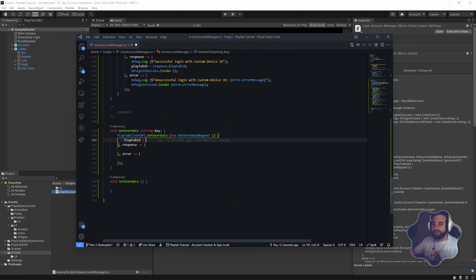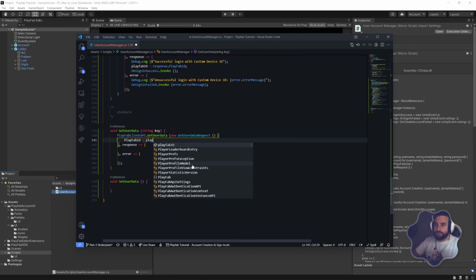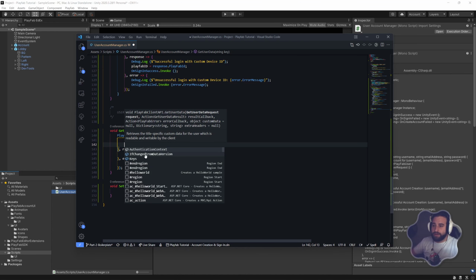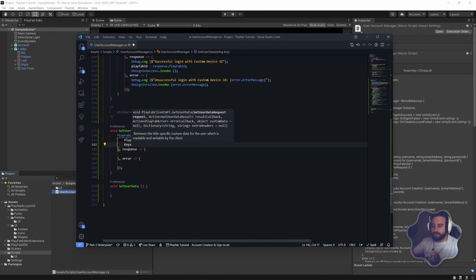That means we now have access to it when we do the GetUserData. So we can say equals our PlayFabID. And then the next step is to specify which of those keys. You remember I was speaking about the keys there. We can get multiple sets of data in one specific call, so we don't have to do a single call for each type of data.